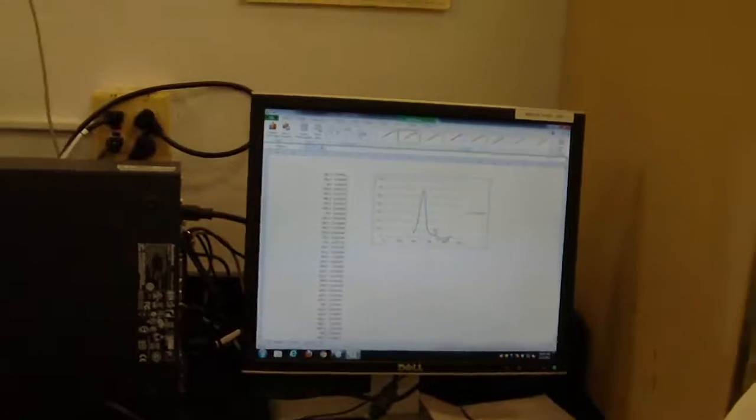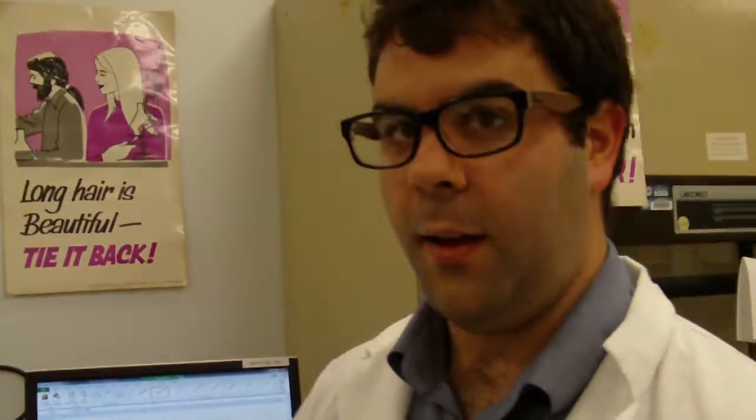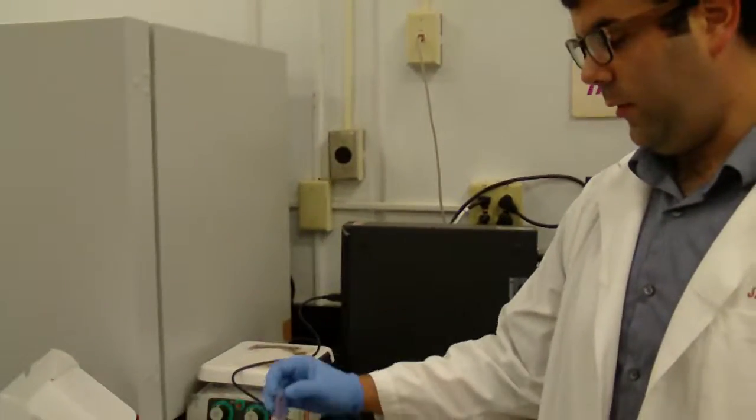Now, according to the directions, we have to make dilutions of this initial stock solution that we made, right? Right, and that's real easy. We need to make an 80% dilution. So what's 80% of 3 milliliters? 2.4 milliliters.